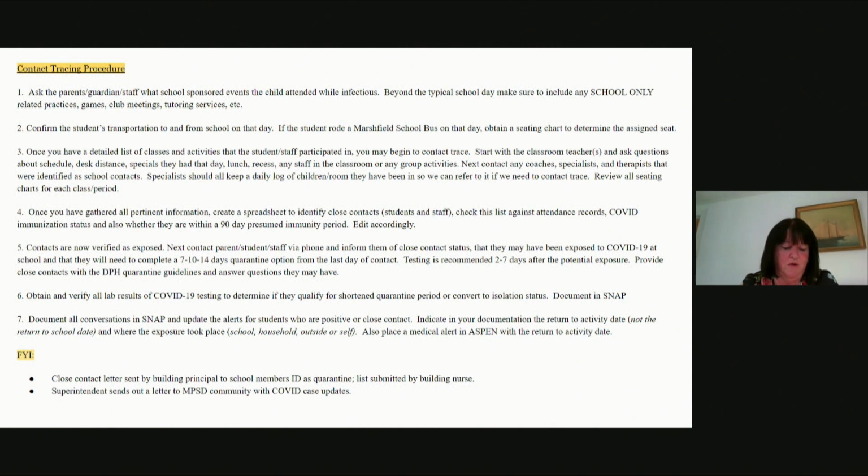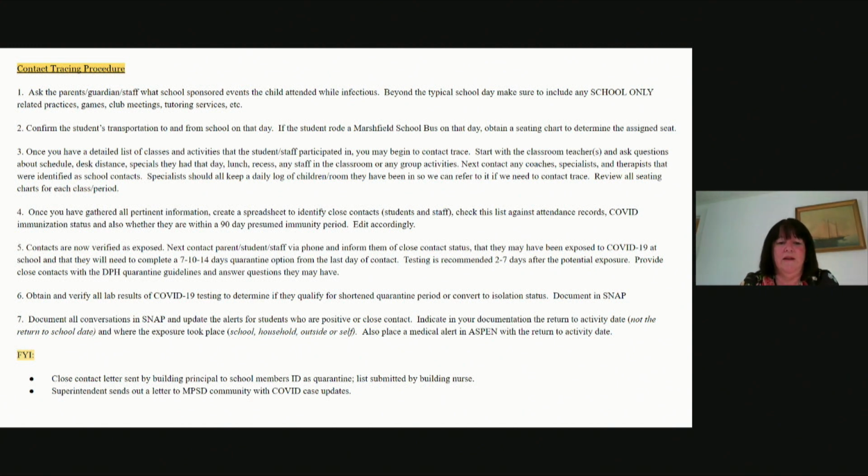And then, of course, all this information gets documented in our SNAP program, which is our electronic health record. And then we also document in Aspen just with a return activity date, not even any information other than that, so that teachers are aware of when students can potentially come back to school.